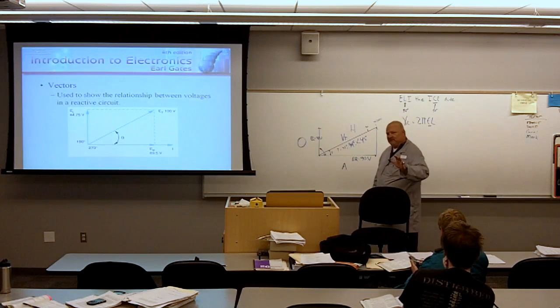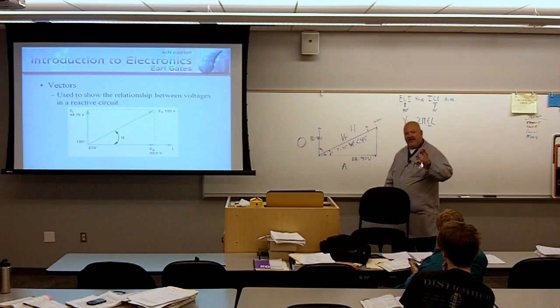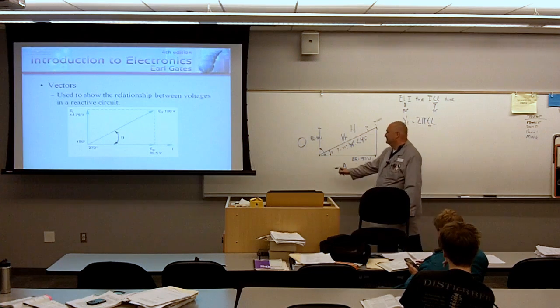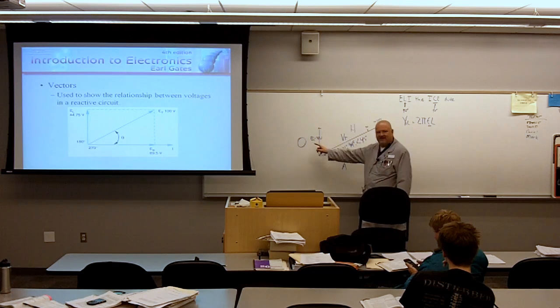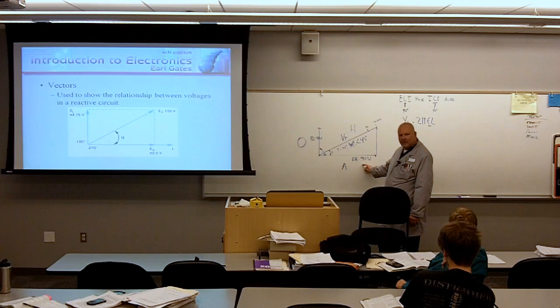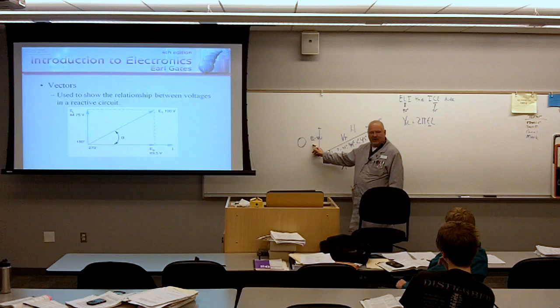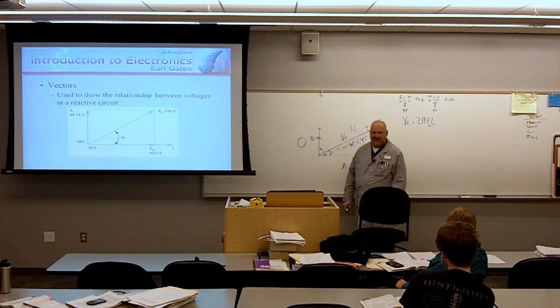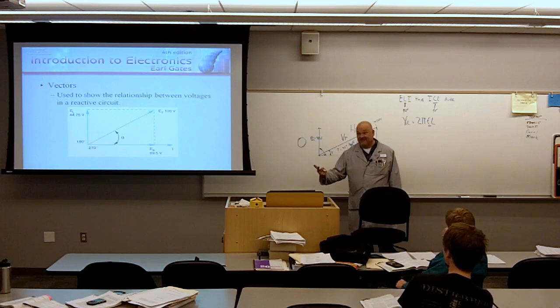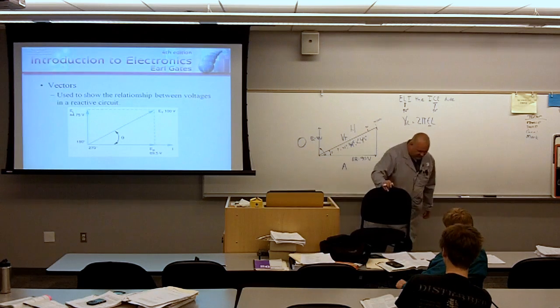On professional examinations, they will say in a series AC circuit that contains a resistor and an inductor, you have 10 volts voltage drop across your resistor. You have 10 volts voltage drop across your inductor. What is total voltage? Answer A will be 20. And you'd be surprised the number of people filling in Answer A. Because 10 plus 10 is 20. And a series circuit is what?